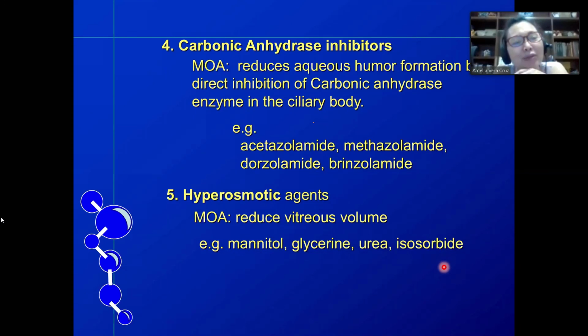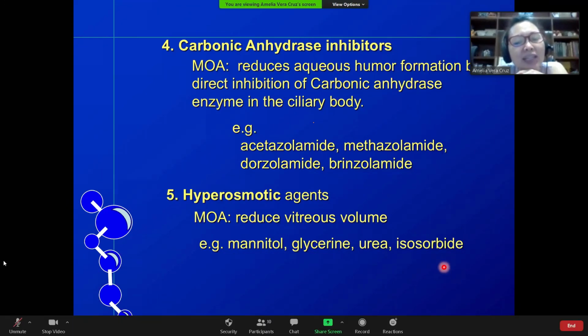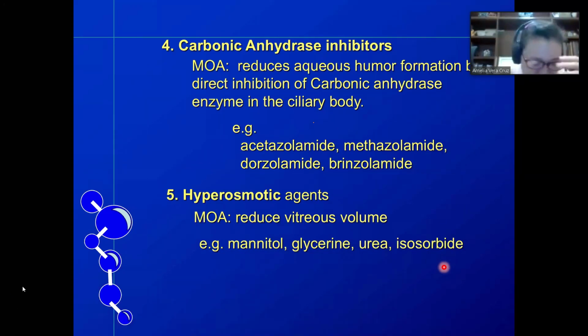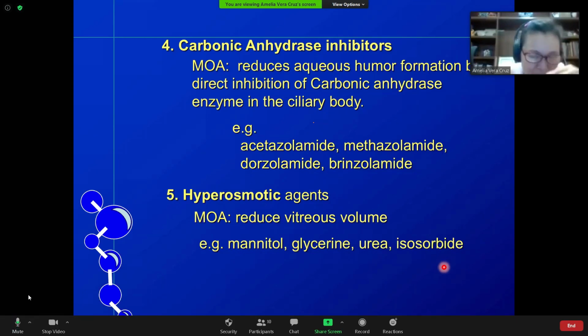Kasi mahirap mag-constrict ang pupil pag sobrang mataas ang IOP. Why? In a very high IOP, your ciliary muscles, your iris muscles are ischemic. Ang blood supply niyan bagsak. Hindi yan mag-i-effect masyado. So you have to establish first the blood flow bago mo mapakonstrict yan. Okay? Basta in emergency cases, dapat monitor talaga.